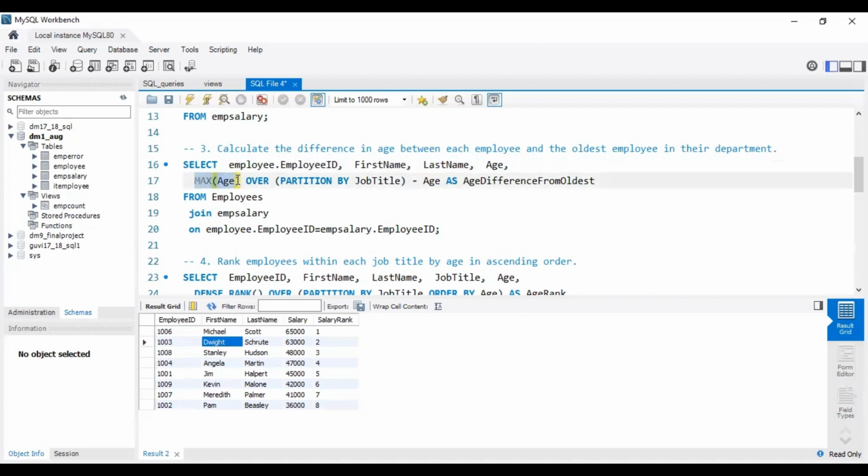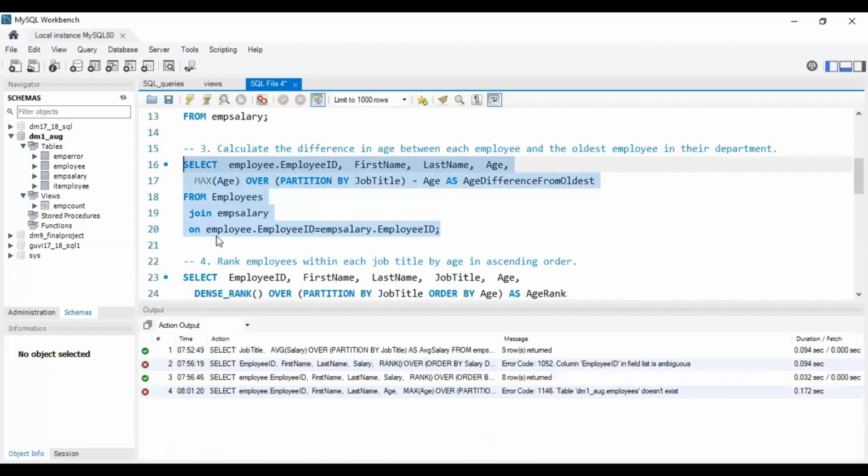That's why I need the maximum of the age, right? And need to partition it by the job title, because the requirement is as per their department, and minus the age of the current employee. So let's see what result we are getting. We are getting an error. Employees is not there. There is employee.